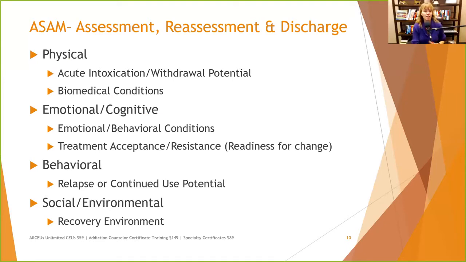Emotional and cognitive, we're going to look at emotional and behavioral conditions. This is when we do our general diagnosis. This is what we're skilled at. And we're going to look at what different things are presenting. Do they have a personality disorder and a mood disorder concurrently? Do they have a mood disorder and PTSD and a personality disorder? What's going on and how are those things kind of working together? Treatment acceptance and resistance. Is the person even ready for change?